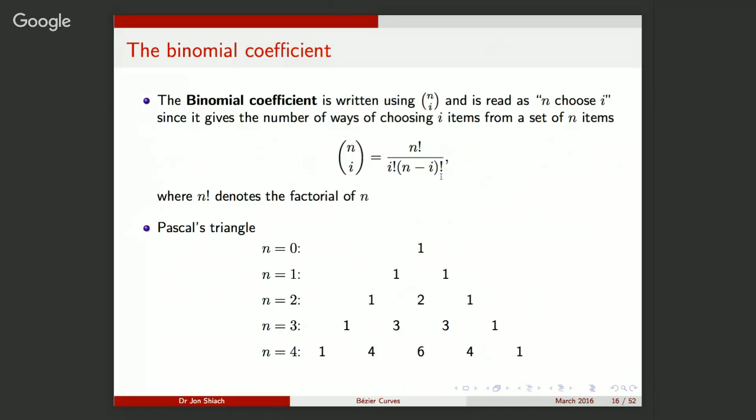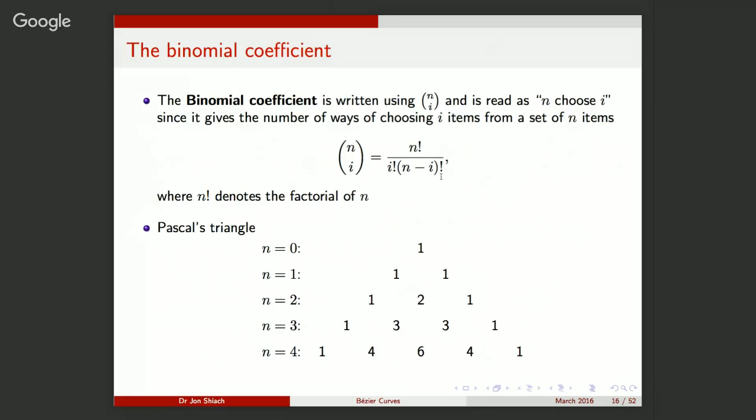I take it you've all seen Pascal's triangle before. We have ones on the outside. Every number is the sum of the two numbers above it. So that's 4 there, 1 plus 3, that's 6, 3 plus 3, etc. Now this gives us the binomial coefficient. So for example, 4 choose 0 would be 1, 4 choose 1 would be 4, 4 choose 2 would be 6, etc. So you can just read across. So 3 choose 1 would be 3. Just an easy way of doing it.